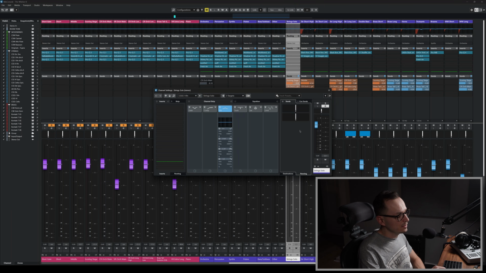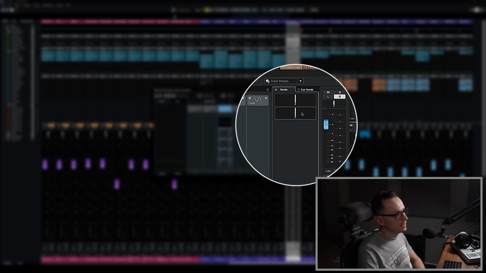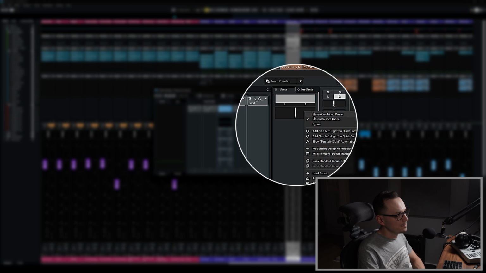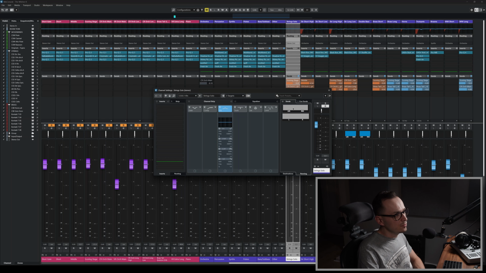Accordingly, as previously, we can click here and change it to the stereo combined panner, and again we can independently tweak the left and right channels of our reverb send. And we should implement the exact same settings as we implemented for our individual instrument channel.